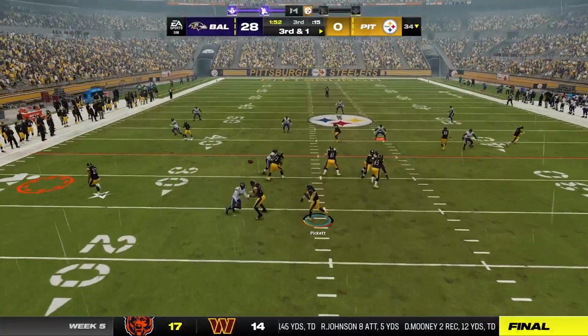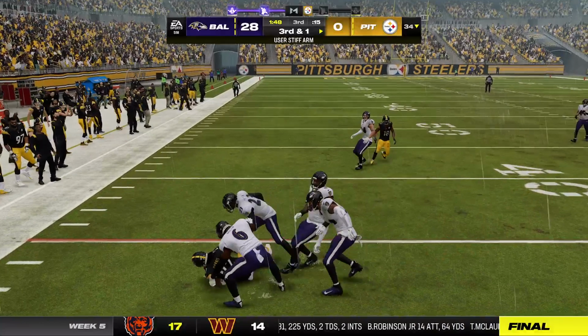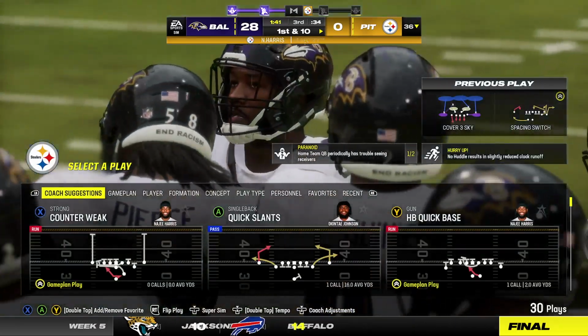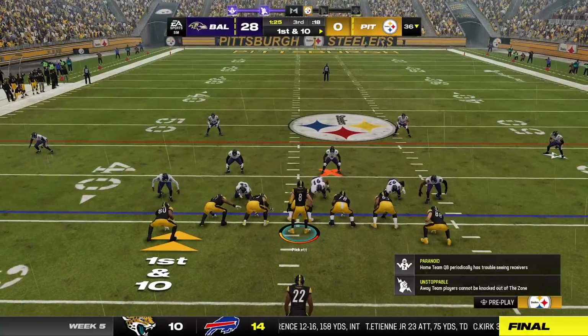Pickett on 3rd and 1. Looking left side, and he's got a man. That's Harris. And he will have a Steelers first down as they're able to convert, albeit not by much, on 3rd and a yard. So from the 36 now, 1st and 10.